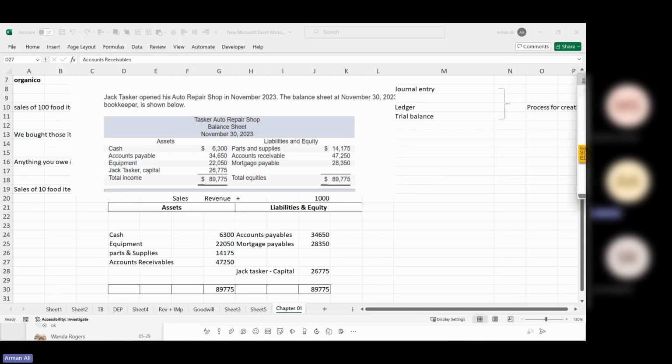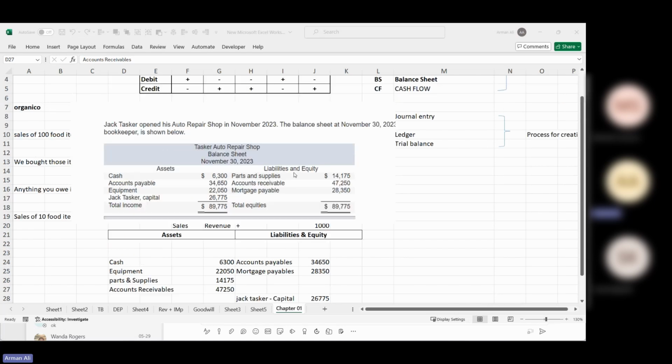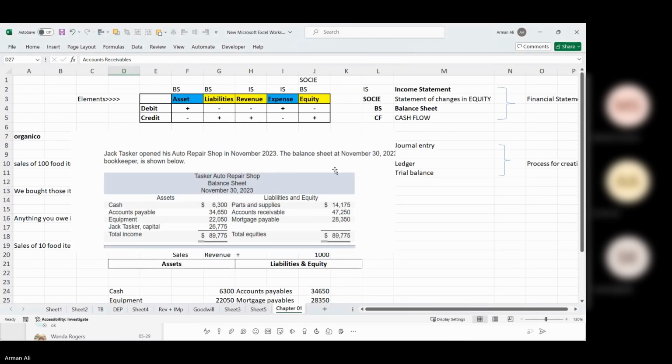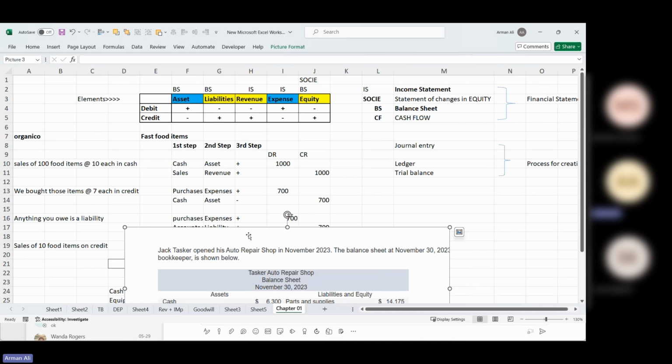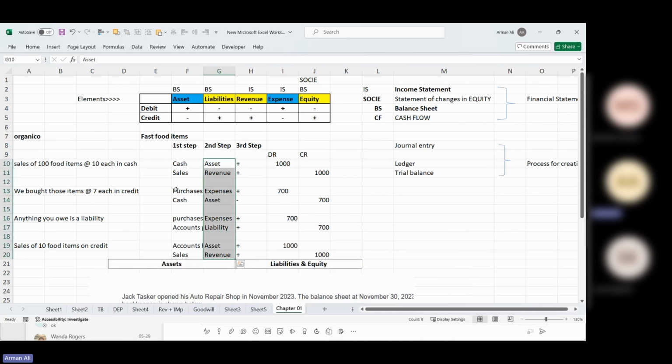The entire homework, I think, is made up of step number 2. But you cannot do step number 2 if you are unable to do step number 1, which is identifying what is going on. However, in your examples, they've already identified what these items are. You have to identify if it says cash, whether it's an asset or not. If it's sales, what is going on. So basically, you have to just perform step number 2. It would automatically balance.